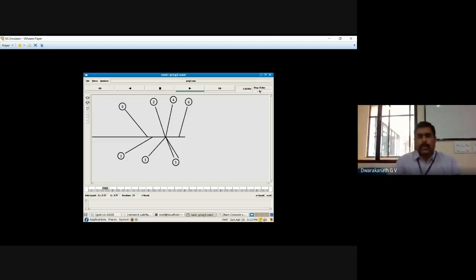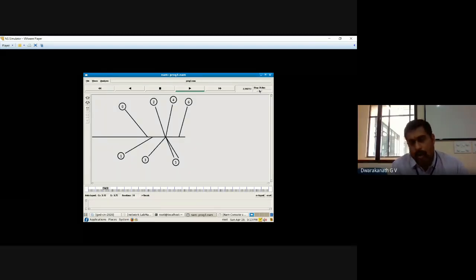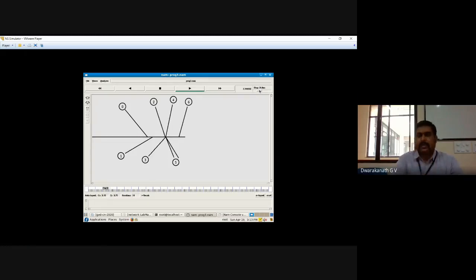This is what I have told you. From 1 you can see a UDP packet going to all other nodes, and only 5 will take that, and the remaining will drop those packets.